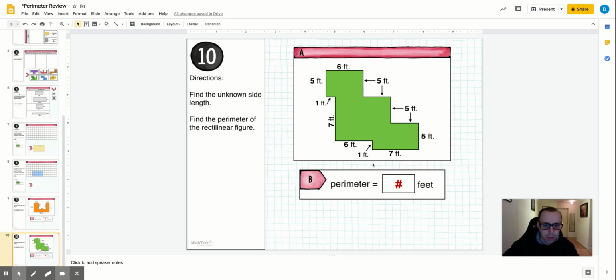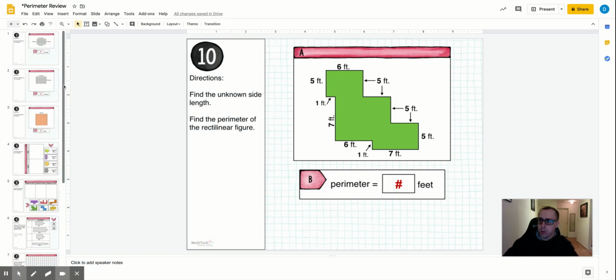For a problem like this one here, you really got to take your time and add these up, okay? If you look here, it's 5, 6, no, this is 5, and this is 5, and this is 5, and this is 5, and this is 5. Here's 1, this is 1. So add all those up together. Really take your time on those. And, it's just a little bit of a challenging problem, but I think that you can handle it.